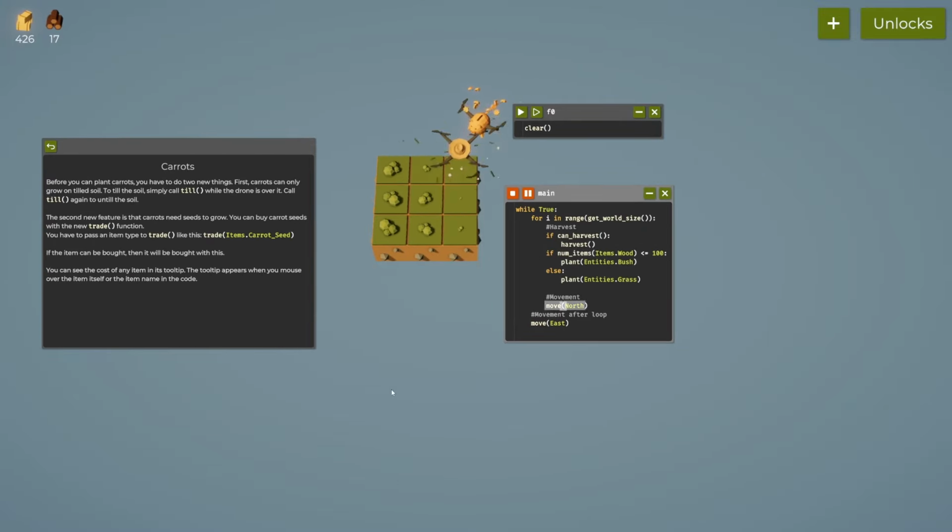So before you can plant carrots, you need to do two new things. Firstly, carrots can only be grown on tilled soil. To till the soil, you simply call till while the drone is over it. Call till again to untill the soil. Okay. And the second new feature is the carrots need seeds to grow. You can buy the seeds with the new trade function. You have to pass an item type to trade. So like this, items.carrotSeed. If the item can be bought, then it will be bought with this.